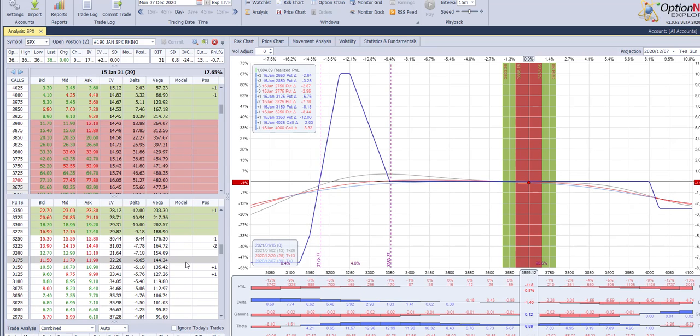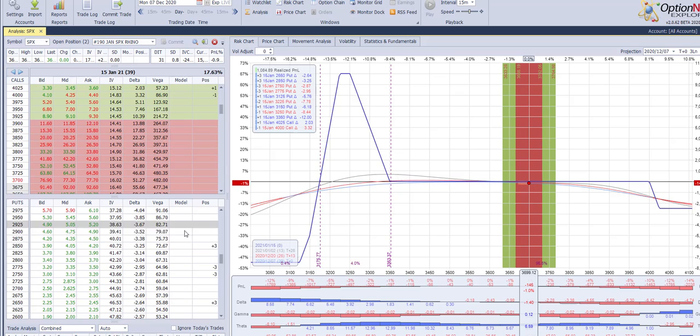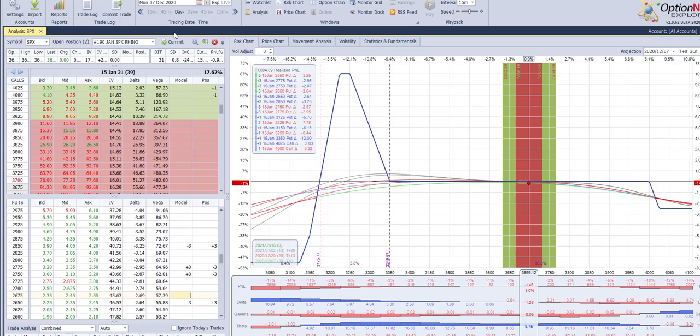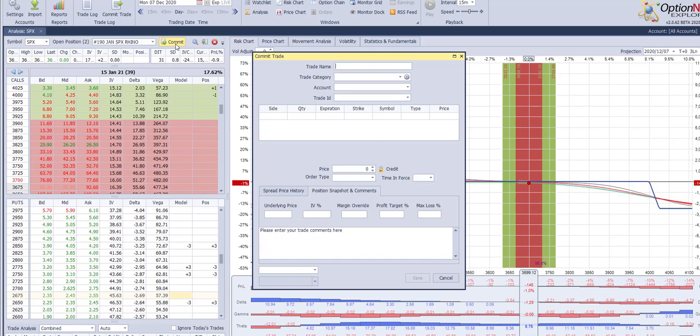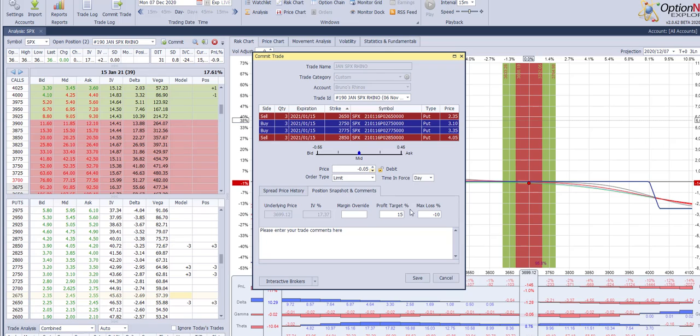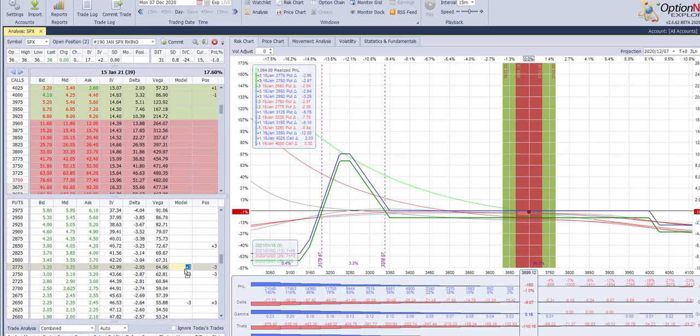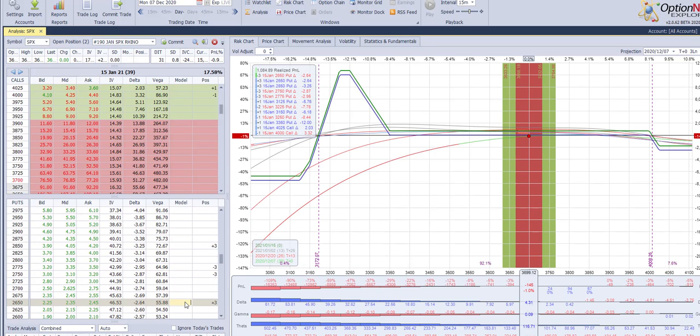We still have the downside hedge that is worth absolutely nothing, so I may just leave it until I need to release capital, because this one is worth nothing. If I was to drop it here, I'd probably get absolutely nothing on this one. I may just leave it a GTC order, even comes as a debit now. It's probably worth zero. So unless I really need to reduce capital, I'm going to leave it there. It will be worth zero at the end. Okay, so nothing much to do.